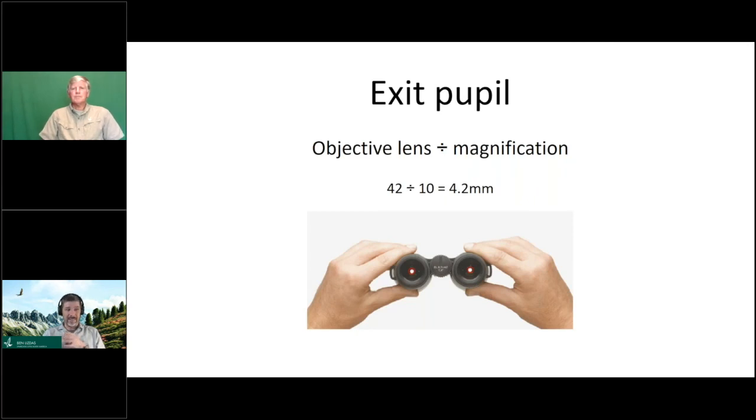And I want to talk about exit pupil. And this is going to be the only math that we have in this presentation. This is a really worthwhile concept to understand because it really speaks to the relationship of objective lens size and magnification. And the exit pupil on a pair of binoculars is the shaft of light that exits the backside of the binoculars and hits your eyeball. So how much light actually gets to the surface of your eye. And it's a factor of both magnification and objective lens size.